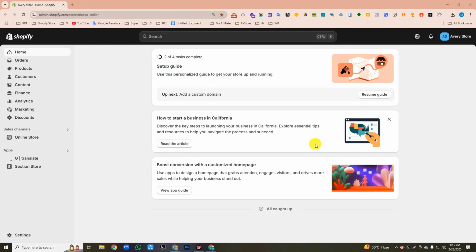As you can see, I am now logged into the Shopify admin dashboard. Our first task is to install the theme after logging into the Shopify store. Today, we will design our store using the free Dawn theme on Shopify and bring a premium look to our store. So let's install the theme first. On the left side, you will see a button with the name of the online store. First, click on this button.